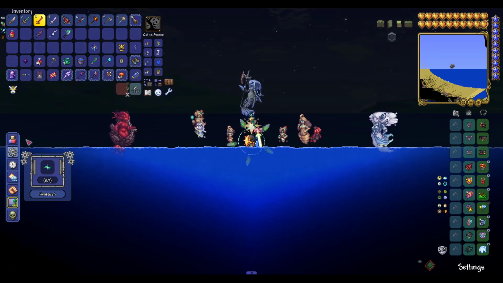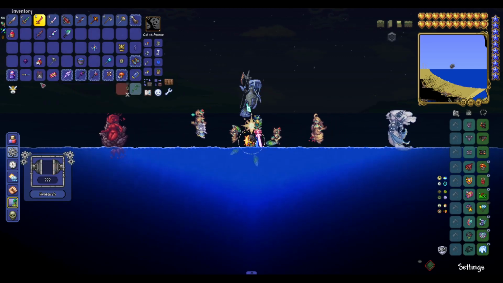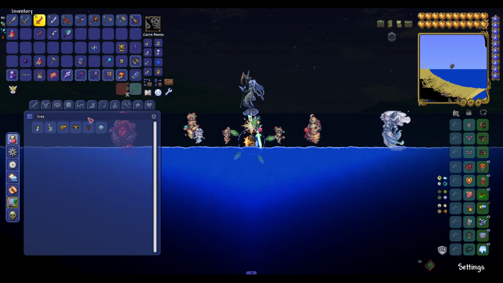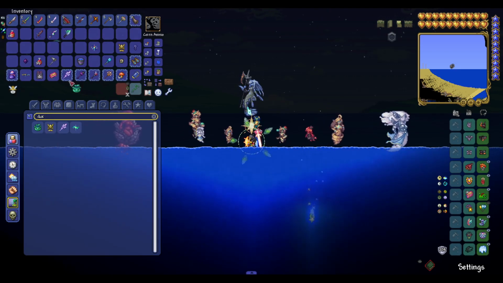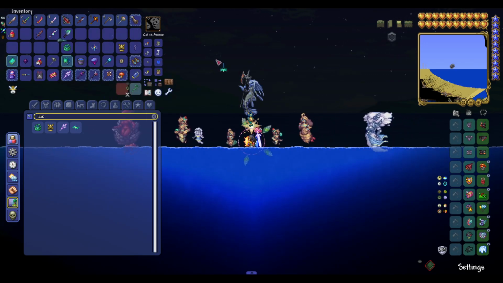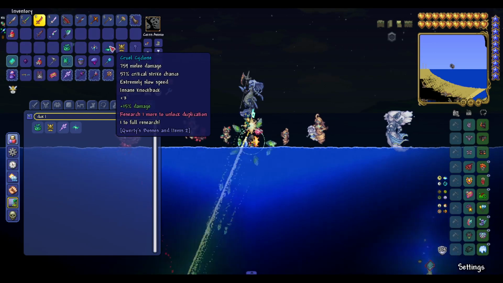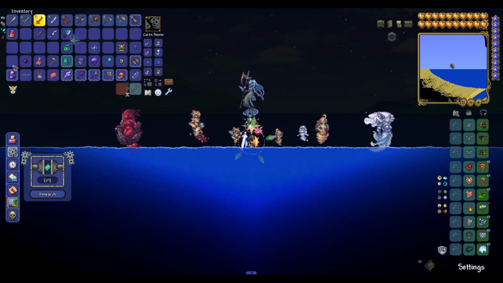Huh. Duke Fishron lore. Fiberglass fishing pole and the treasure bag. Treasure bag. No. I have to type in Duke. Yes, I do. Alright. The cruel cyclone. Why are they tops? Extremely slow, insane knockback. Okay. I guess I'll try them out at some point.